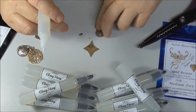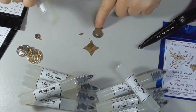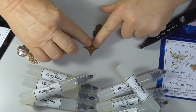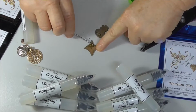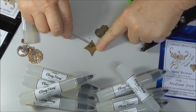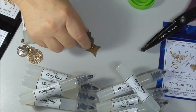Okay, so all I'm doing here is just adding the ClayStay here, a bit of ClayStay here. And I'm just going to literally squish some clay straight on top of that, because I know that I've got the texture on that and I want that really to push in. If I want to be fussy, I can push it in all of the area. I'm just going to make sure there's ClayStay on the clay that I'm adding, and on both pieces.